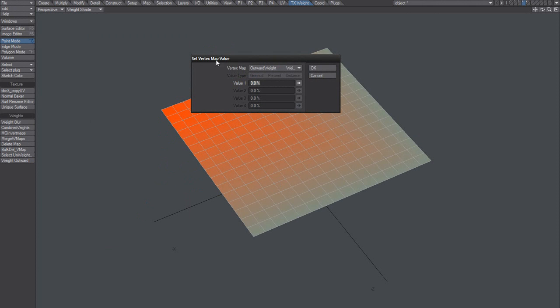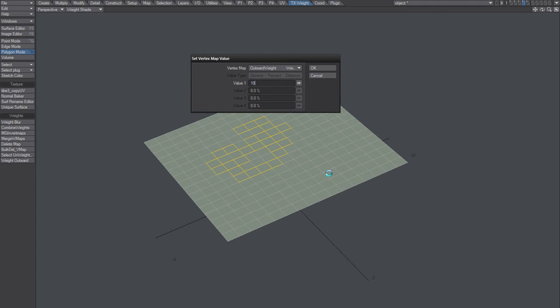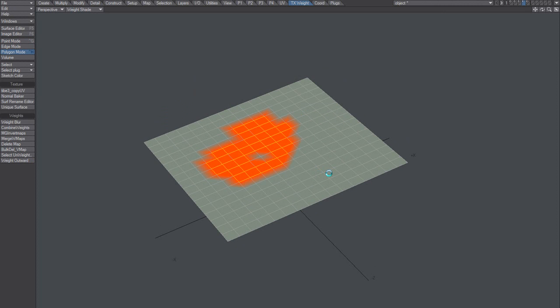I have a shortcut for set vertex map value, so it's just easy to reset that whenever I want that, or adding weights. It's just a shortcut that I have.